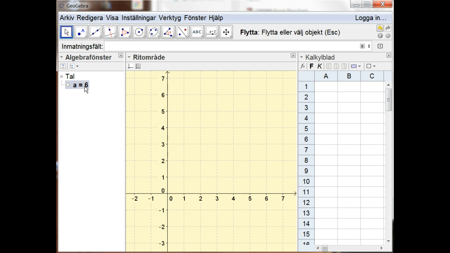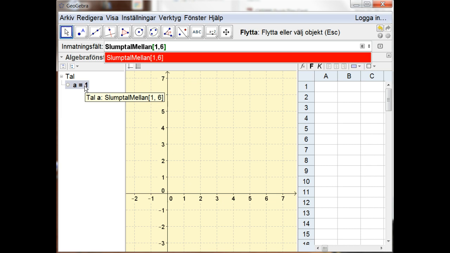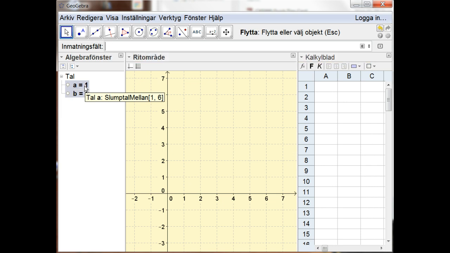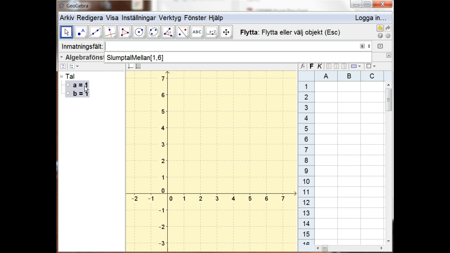In GeoGebra, you can also hit Ctrl R, and this is short for recalculate, so Ctrl R for recalculating a random number. This can obviously be done again. If I press arrow down, I can create a new number. I can do that again.